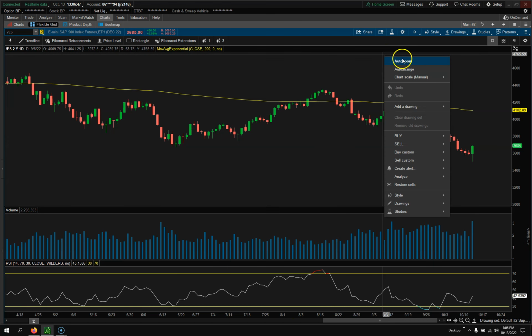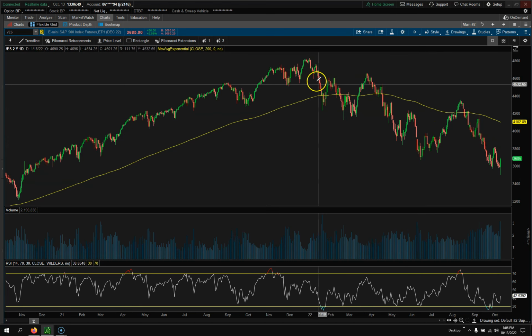The first thing that we're going to look at is the context. All year, we've been going lower. We've been making lower lows and lower highs. For a while, we do pop up above a previous high and then fail that, make new lows. But bigger picture, it's lower high, lower low, lower high, lower low.